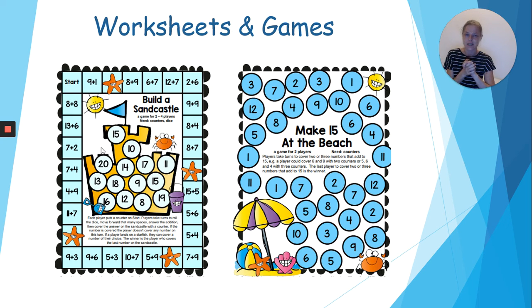Watch the video from Teacher Leng. But if you also don't have those materials, you could just write numbers 1 to 6 on a piece of paper, cut them up, put them in a bag, and just pick out a different number and put it back each time. Just close your eyes when you put your hand in the bag so you can't see the numbers. And you can use counters to play this game as well that I put in the packs for you. So there's 2 games there for you.